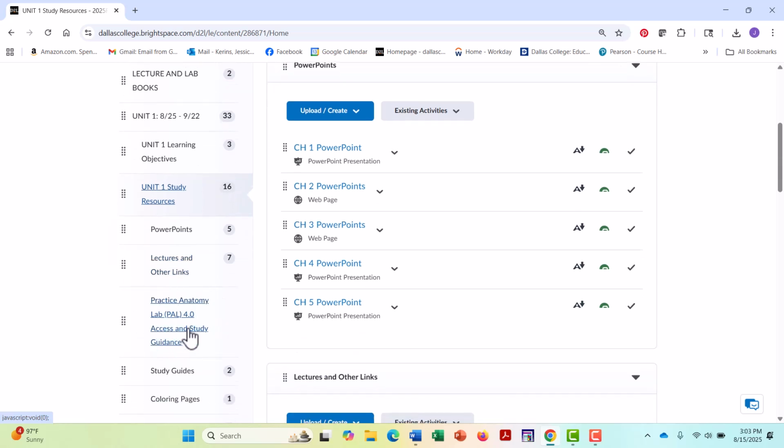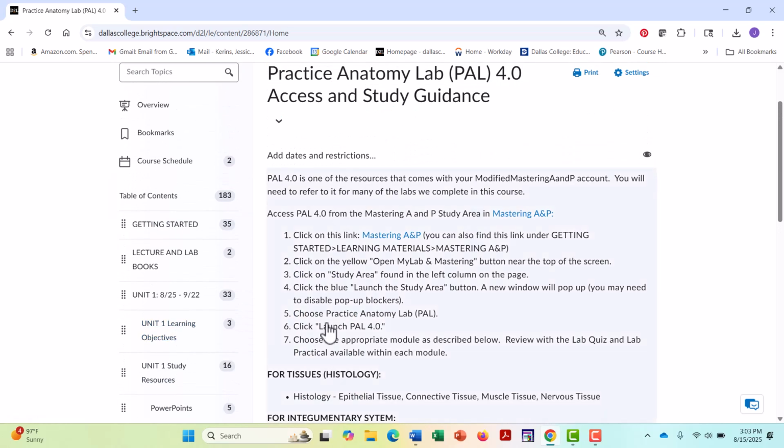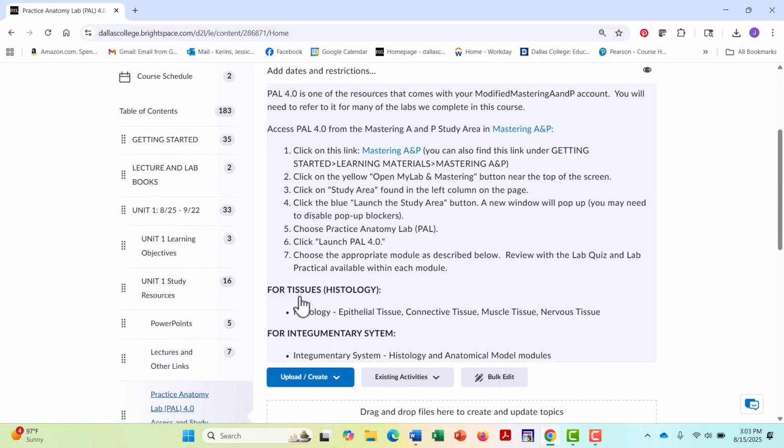And there's an option here for Practice Anatomy Lab Access and Study Guidance. So if you open that up, not only will you find the instructions and the link to get to Practice Anatomy Lab, but if you scroll down a little bit, you'll see here are the modules within Practice Anatomy Lab that you need for each unit.